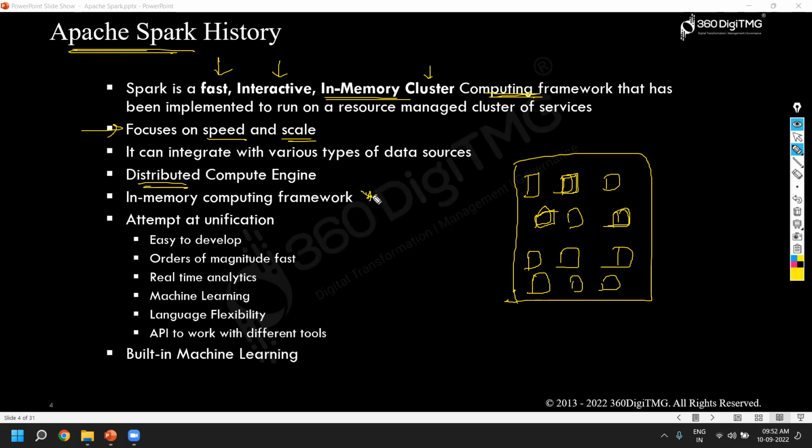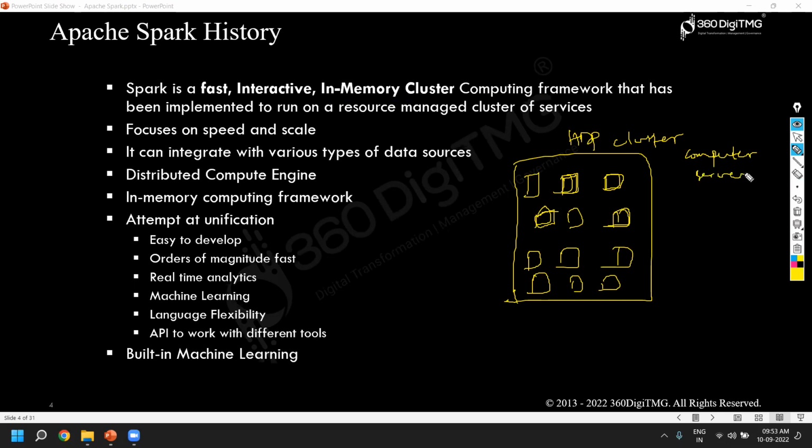And this is the point which keeps it different from Hadoop: the in-memory computing framework. So if I have to summarize the way Hadoop and Spark work, if this is a cluster, and if this is a Hadoop cluster, each computer is a node. Once again, I'm writing computer or server or a machine or a node.